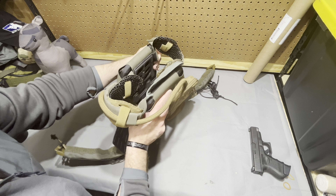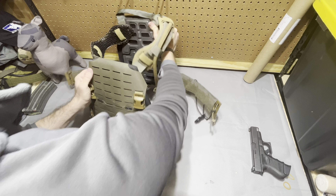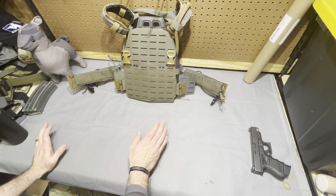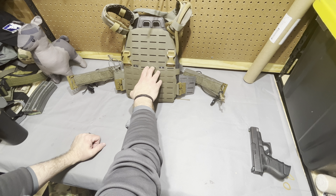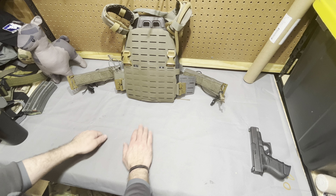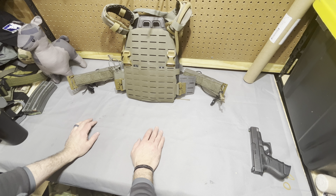The cummerbund is really the most interesting part of the plate carrier itself, but the accessories are also kind of cool — and once you're into the initial cost of the system, the accessories aren't terribly bad with respect to SNS Precision pricing. I believe this is their Toad Vine colorway — it's ranger green churched up a little bit. They have the basics: black, coyote, Toad Vine, and MultiCam.